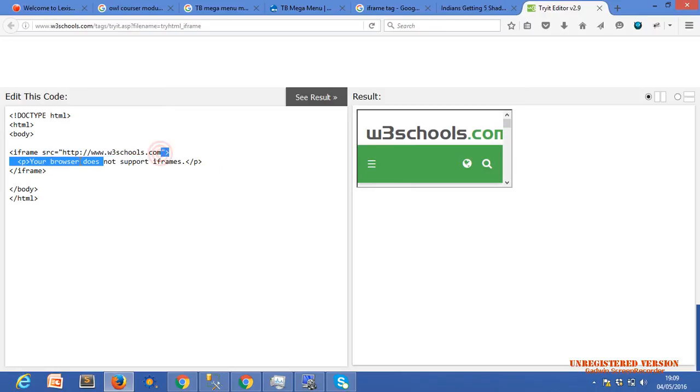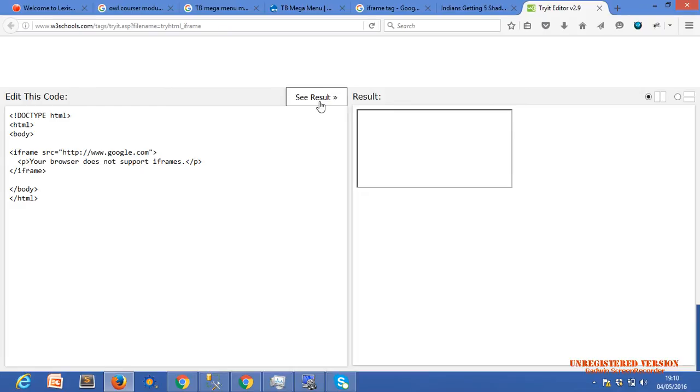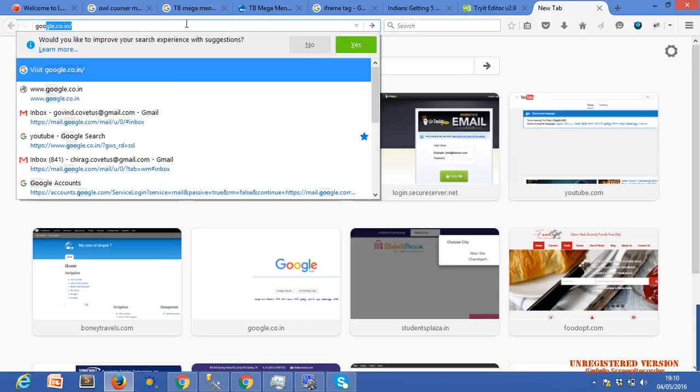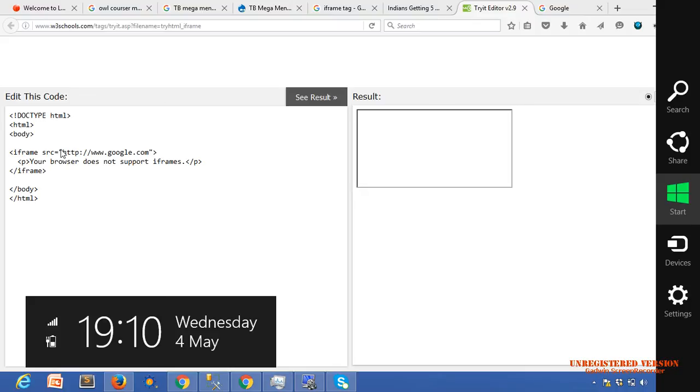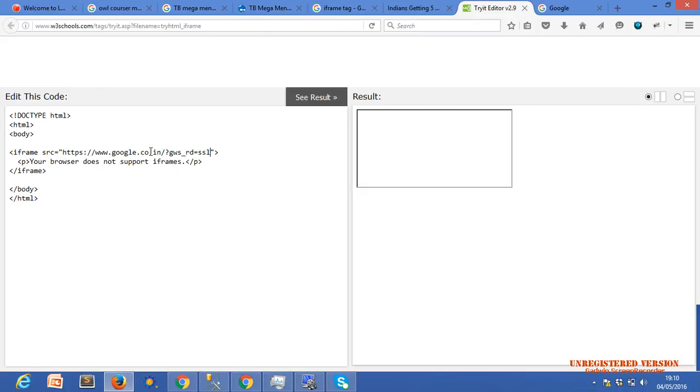If you change this URL to google.com, I'm getting Google. Let me paste the URL .co.in. It is not showing right now.